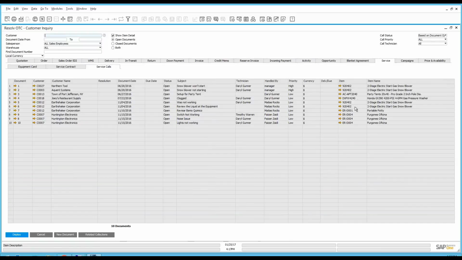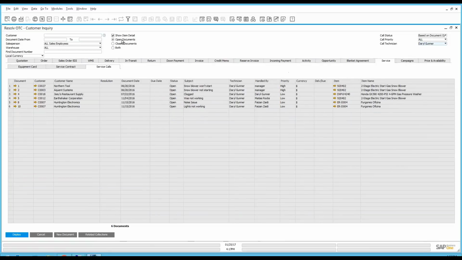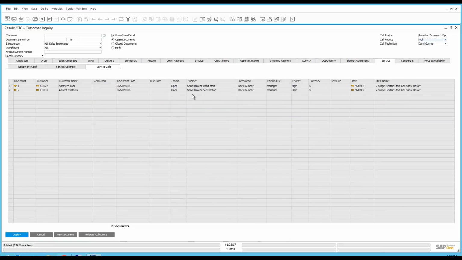And as you look in the service calls, again, you have the ability to look at your documents. So for example, I could say I want to filter just on my service calls. These are open service calls. I could look at my history as well. And now, in addition to that, I want to find out just the ones that are high priority. So I filter on that, and it brings me down to the records that I need to work at. So once again, this is going to give me the ability to see what the service call is, what the item is, really be able to just quickly and easily use the information.